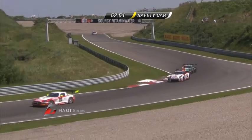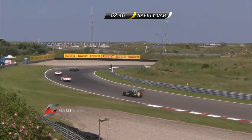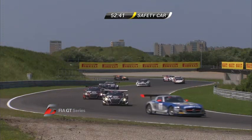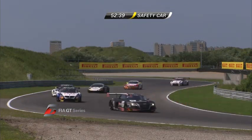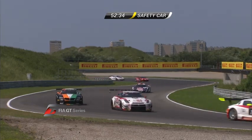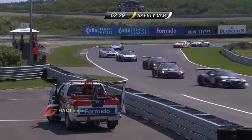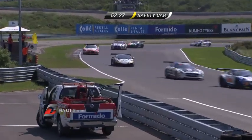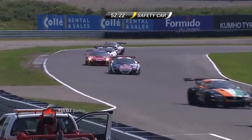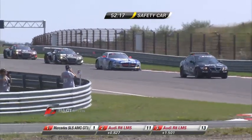As the cars, well, there's quite a big gap actually, isn't there? Behind Aman Ibrahim, back to Anthony Kumpen, there's a huge gap. Look, there's Ibrahim in the BMW, and Kumpen, well, he didn't even come into camera shot there. In fact, it's not Kumpen in the next car along. It's Sebastien Loeb. So, has something happened out there to Anthony Kumpen's Audi, perhaps, because we appear to have lost him from the running order at the moment. That gives Loeb another position. But, well, we'll see if we can find out. But Anthony Kumpen has disappeared for the moment.